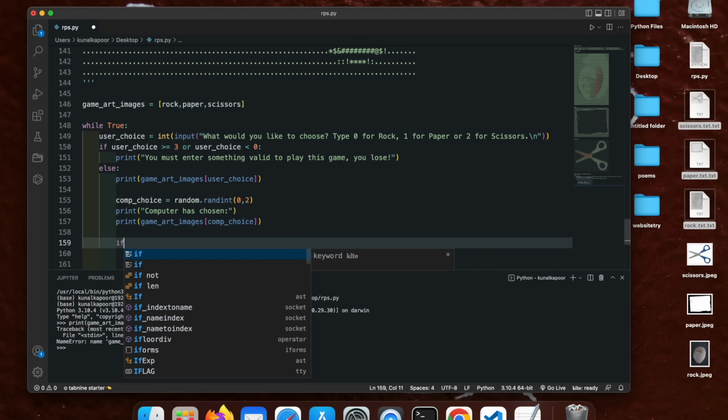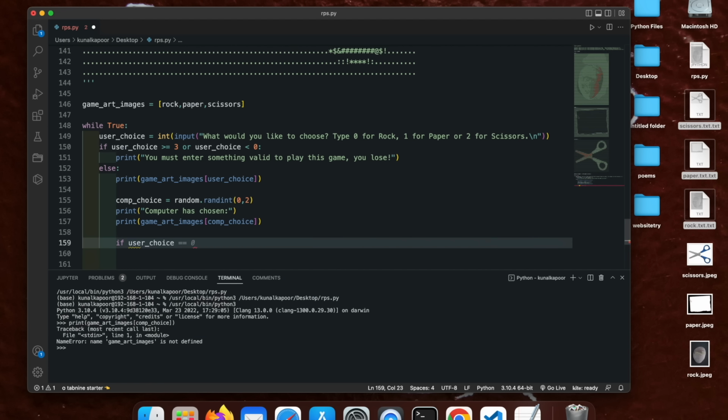So we say if user choice is equal to 0 and comp choice is equal to 2. Now 0 means rock, 2 means scissors, which means rock should win.